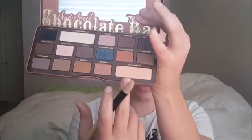And then I'm also going to put a little bit more gold on. I'm going to put that right on the inner corner. I'm also just going to blend that into the rest of the eyeshadow underneath. Okay, then for my brow highlighter, I'm going to use this bottom color here in Butter Pecan. And I've used this color a few times before, and it's just a really good, nice, shimmery highlight color.